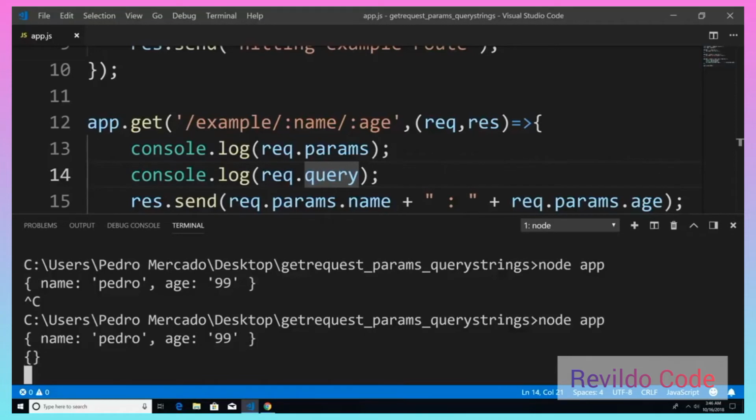Now this empty object is going to be our request.query, so it's just a query string parameter. And the reason it's an empty object is because we haven't actually passed anything into it.